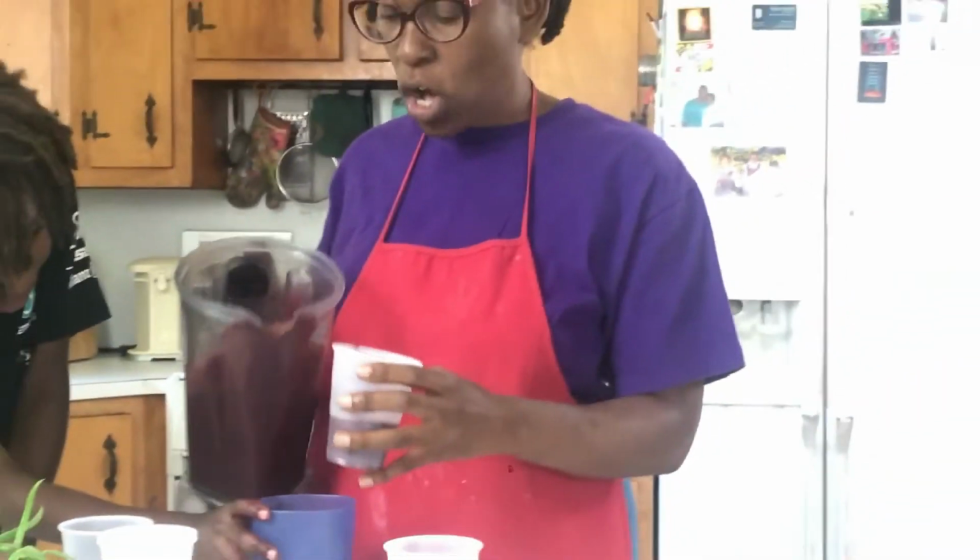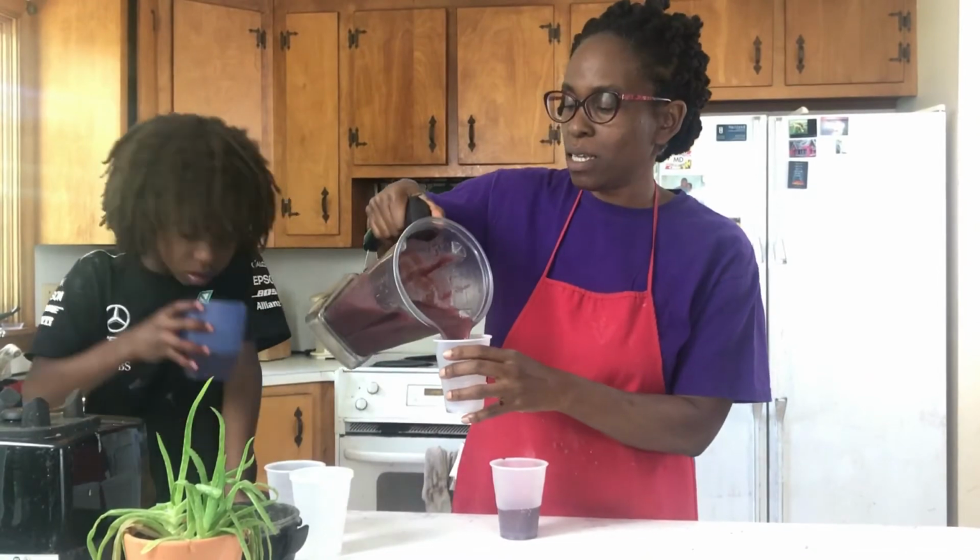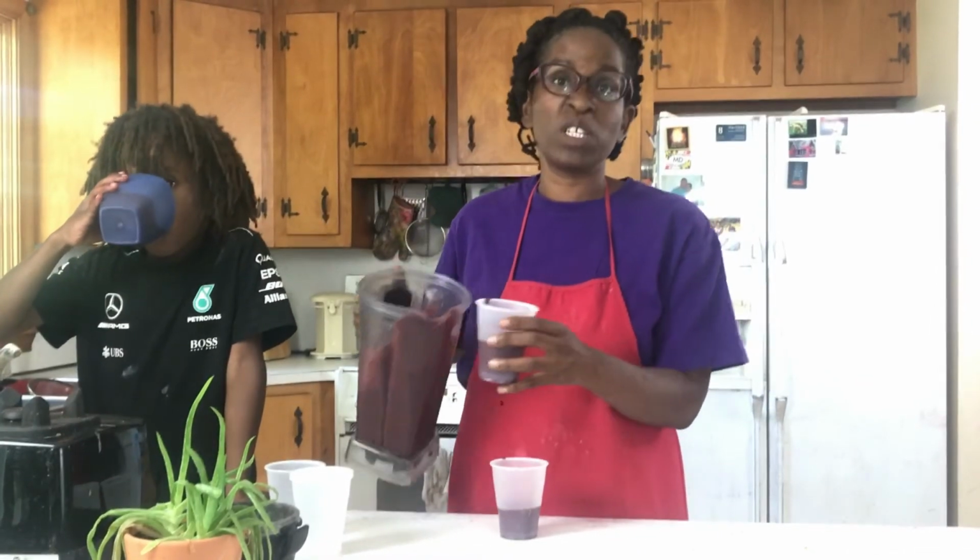So it's done. You can also leave it in your refrigerator. Put it in a glass. Put it in your refrigerator and it will stay in your fridge for a good 3 days. It's really good.